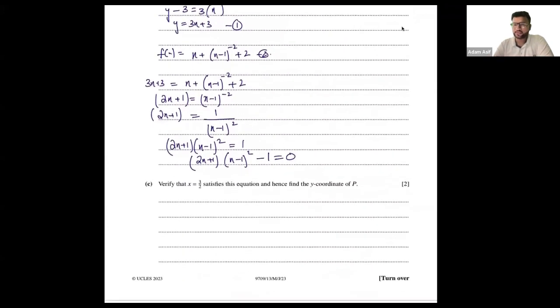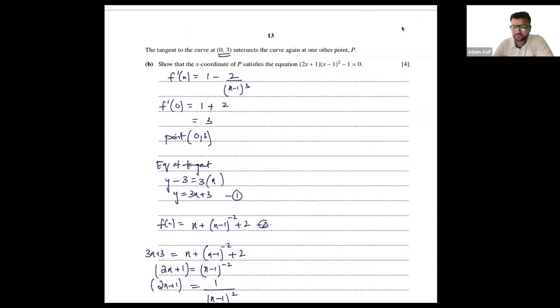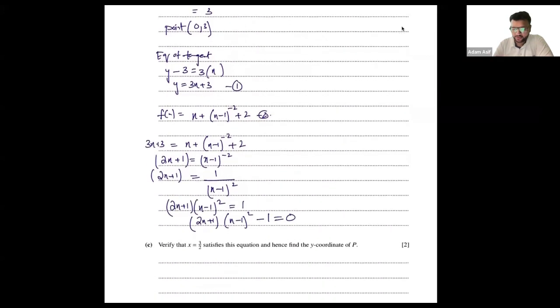Now, part C says, no, that doesn't mean solve for x, okay? It just means that the x coordinate is going to be obtained by an equation that can be simplified in this form. Now, obviously, you don't know how to solve this equation yet in your syllabus, right? Because a quadratic factor being multiplied by a linear factor will give you a cubic function. And in P1, you don't know how to solve cubic functions, okay?